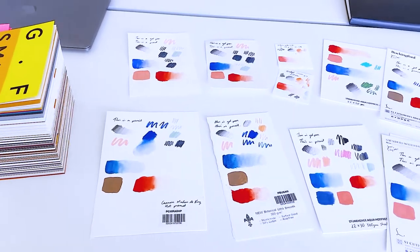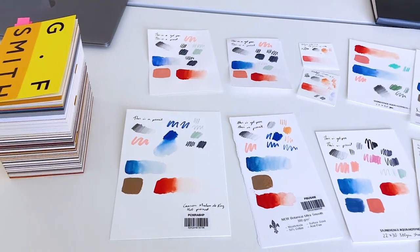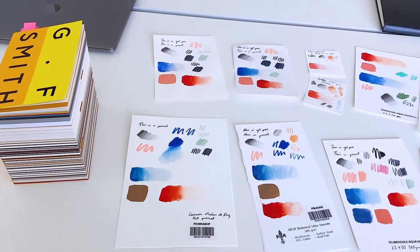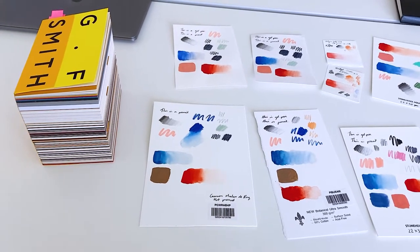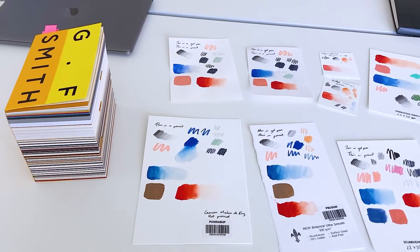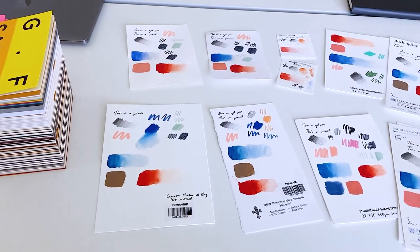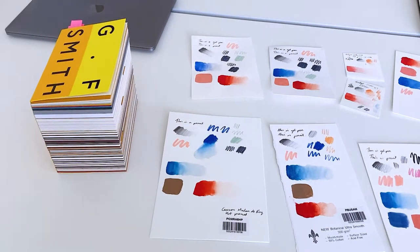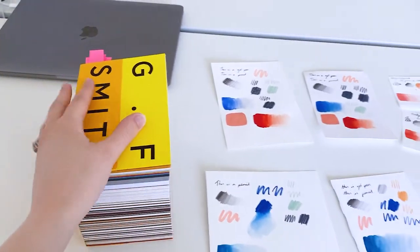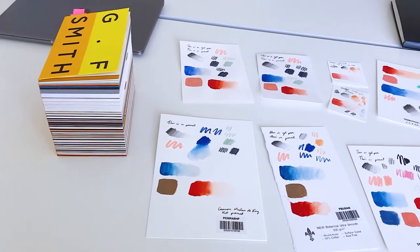So it's the next day. I spent all afternoon and evening testing out loads and loads of different papers — this is only about half of it. I've had some success and some failure. The recycled notebook papers I showed you earlier were amazing and I found about three different styles I really loved. The tree-free one was gorgeous to write on. There was another one with recycled post-industrial waste paper which was really lovely. I also found one made from reused plant materials. I've emailed the supplier and asked for more information and prices on those — hopefully they won't be too expensive. I also found loads of GF Smith paper that I love, and I've requested some more full sheet samples so I can do more testing.